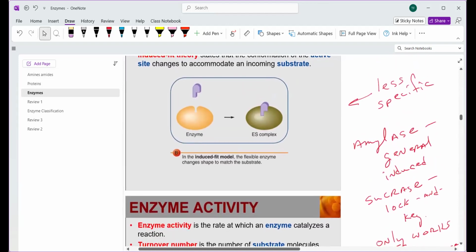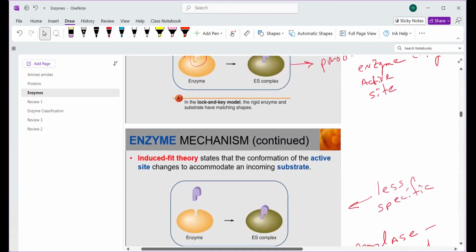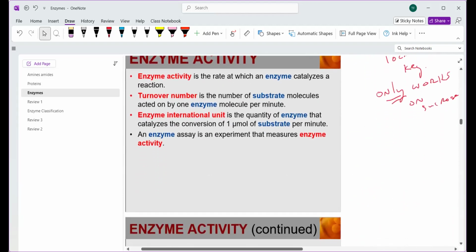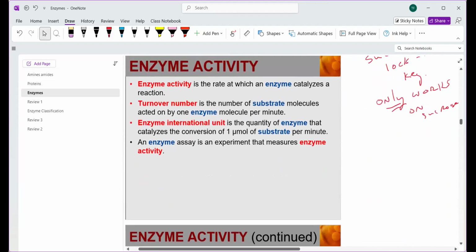Now there are some other subtleties on this mechanism we're going to talk about. Something called moderators. Moderators can change the shape of the active site to turn it on or turn it off. We mentioned kinetics at the first of this talk. Kinetics is how fast something will go, and in biochemistry language, that's called enzyme activity. It talks about the rate, how fast the enzyme works, or how fast the reaction goes. Turnover number is related to this. Turnover is how many products are produced from the substrate.